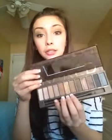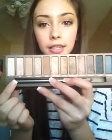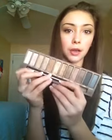But let's talk about what's inside the palette. There is just this little mirror, smaller than the other mirror, and it comes with 12 full-size eyeshadows in a rectangular format. I'll just go through the names. This is Virgin, Sin, Naked, Sidecar, Buck, Half-Baked, Smog, Dark Horse, Toasted, Hustle, Creep, and Gunmetal. There are some dark, smoky colors, and this bluish silver, which is basically the actual color, but the natural lighting is making it a little bit lighter. It's a great palette.